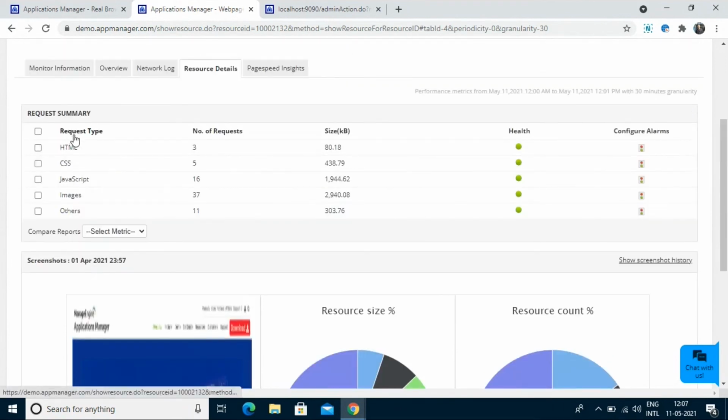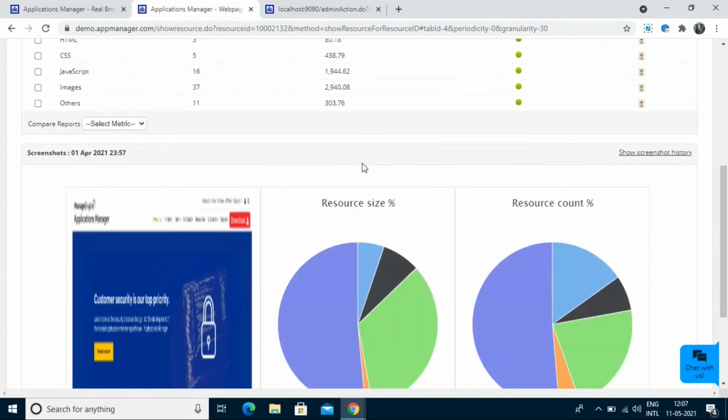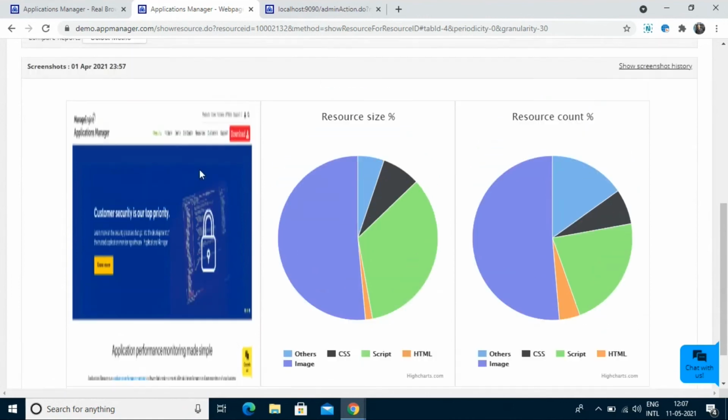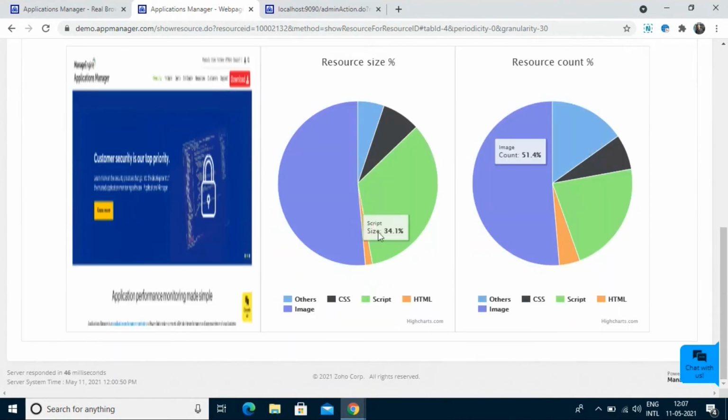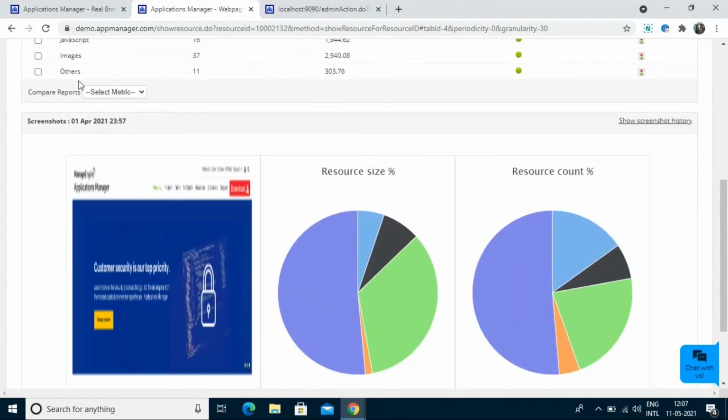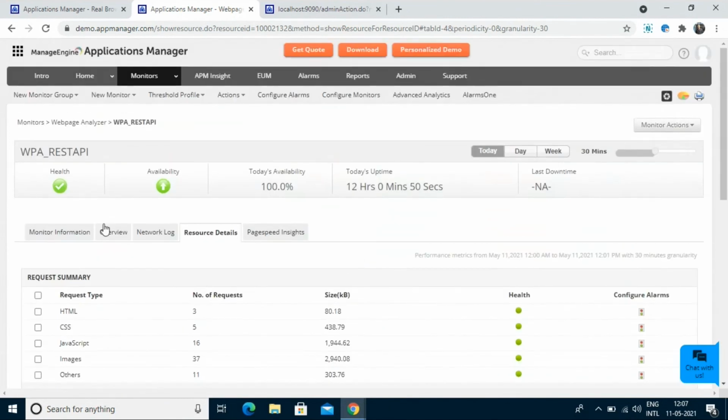So take a look at this interesting categorization of parameters, that is the different components that make up my web page, the different requests each of these components receive. And here is a screenshot with the split up of the resource count of these individual components that make up my web page.